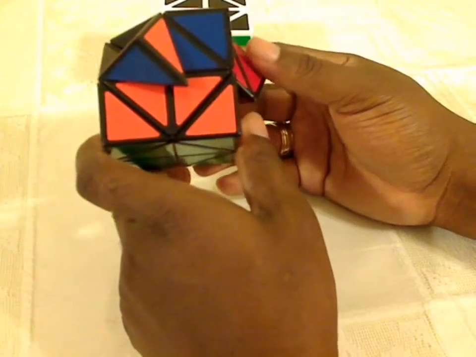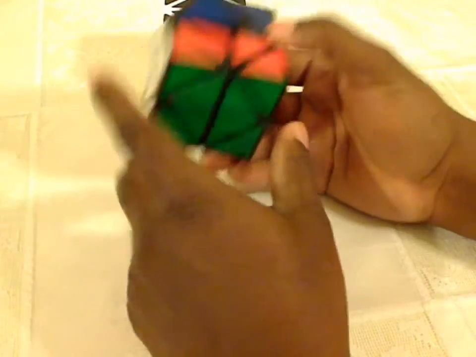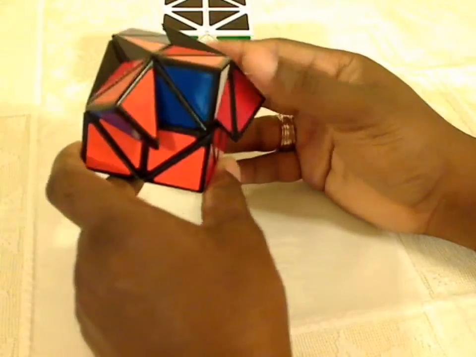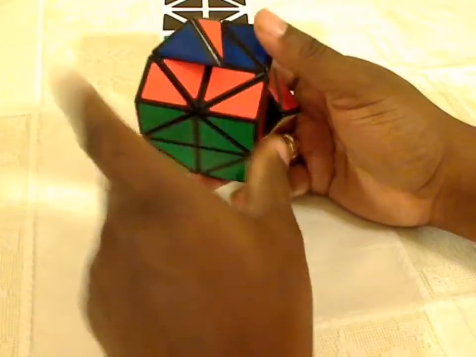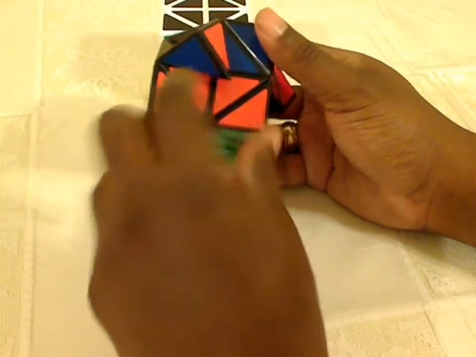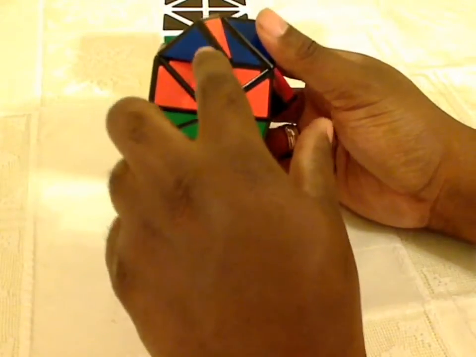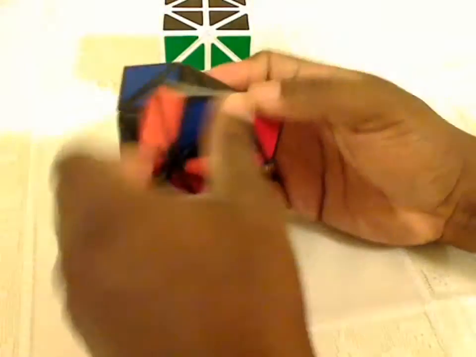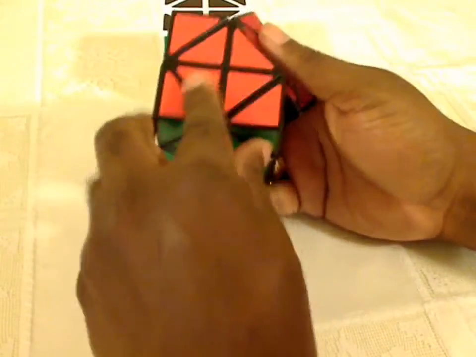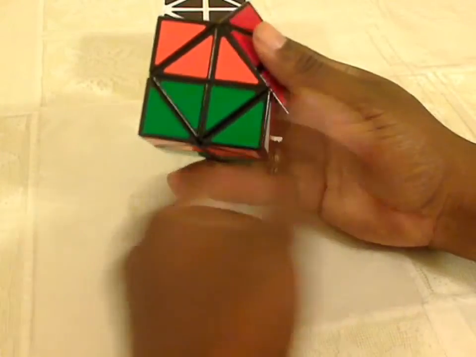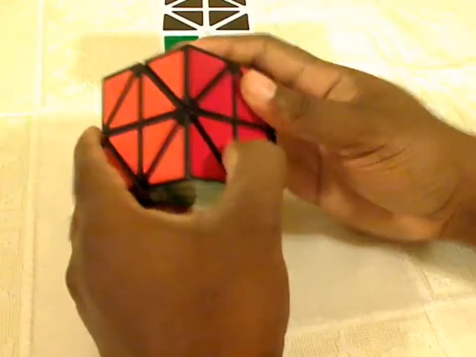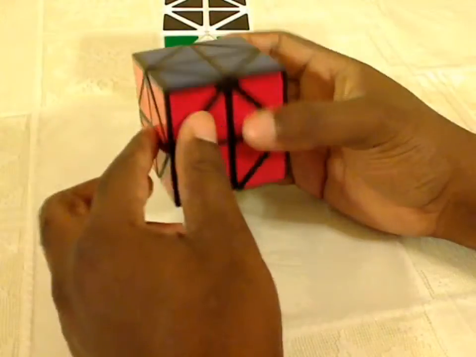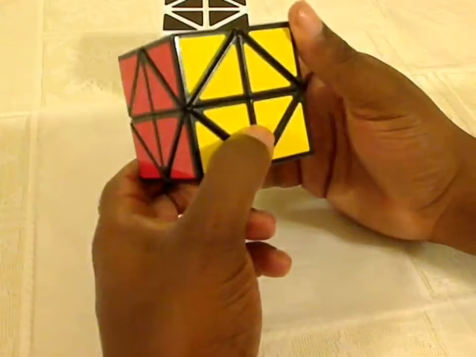Now, another problem with the jumbling of the puzzle is that it starts to block other pieces from moving, so it acts a bit like a bandage. So if I wanted to turn this bottom piece 180 degrees like this, I can't because this piece is blocking the way. So I would have to move that piece out of the way in order for this bottom section to move. So as you can imagine, this gets really complicated really quickly.